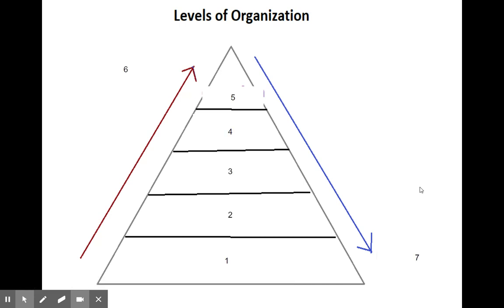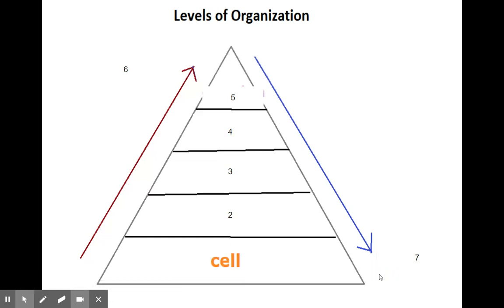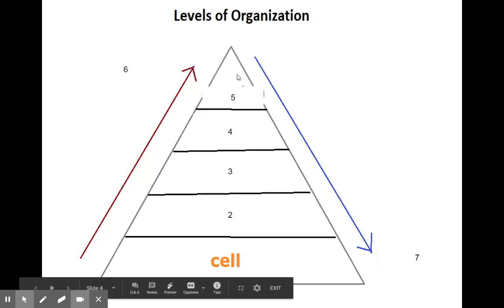So let's talk about this. Let's look at the most basic level. What is down here? The most basic unit of life. It's so big down here because there's more. Think about here in the classroom. What is there more of? We talked about this. There's cells. There's a lot of cells in here, even though there's only one of me. Now I'm up at the top.